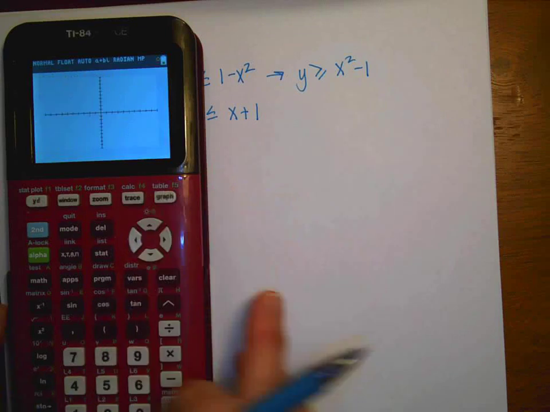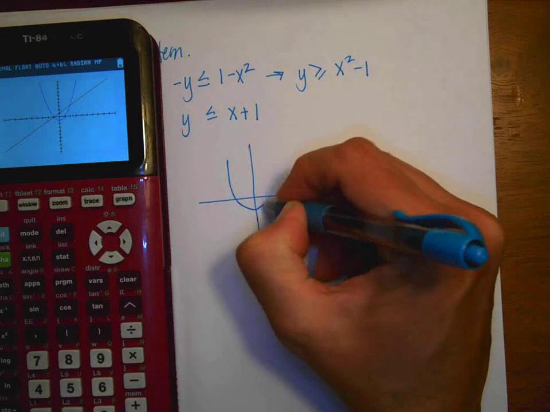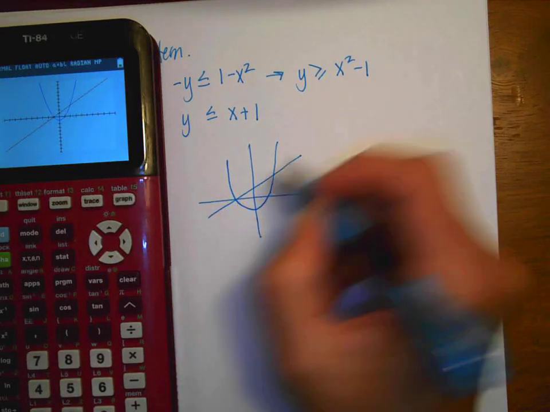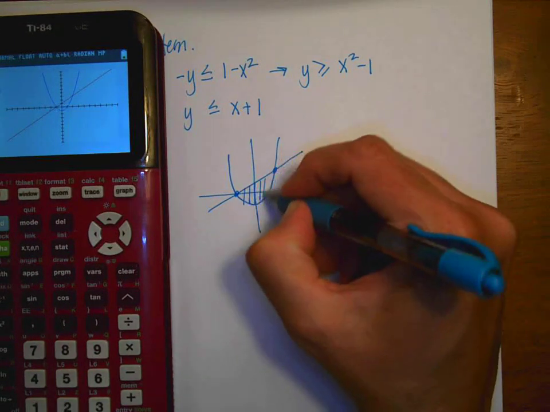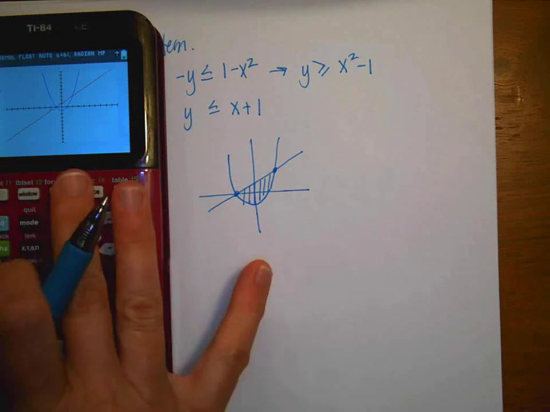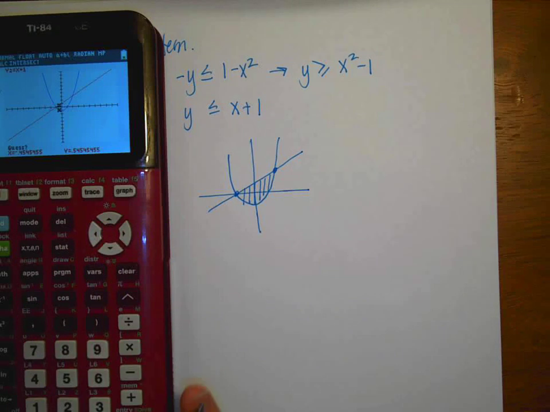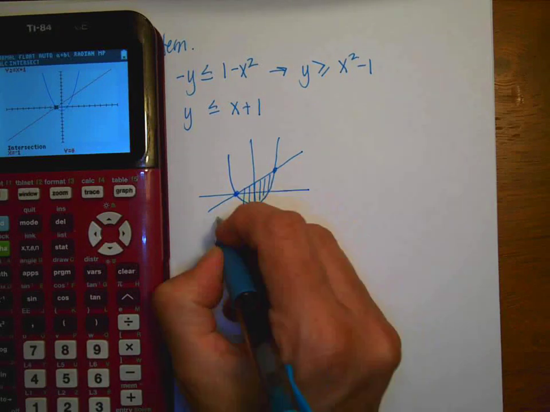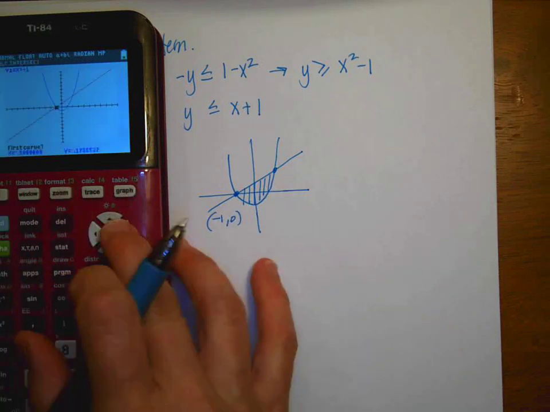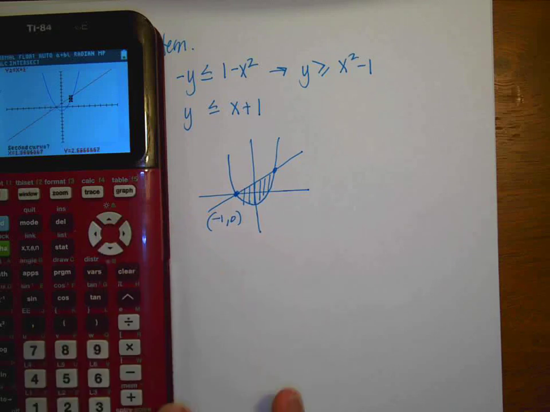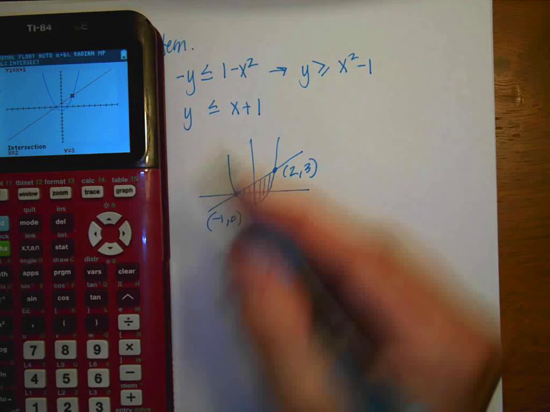So there's my lines, and OK, and graph. Then if I sketch my graph, I have this cute little parabola, and then I have this line. And so I can find those 2 points of intersection in my calculator. This is the cross-hatched area. If I just do second calculate 5 for intersect, I'm going to get a little bit closer. It tells me that the coordinates of this point are -1, 0. And then I could do it again, second calculate intersect. I'm going to cruise back around, close, that has to be exact, and that point is at 2, 3.